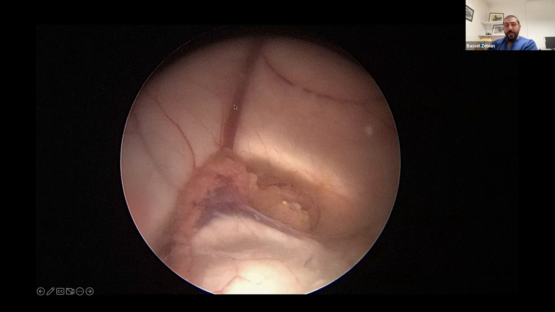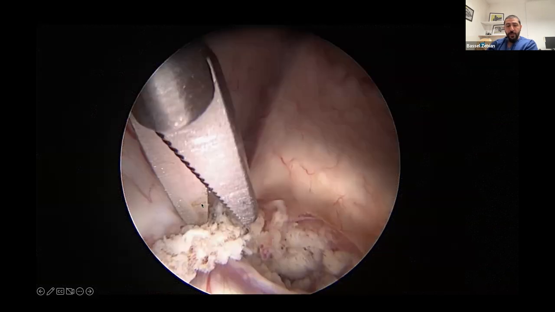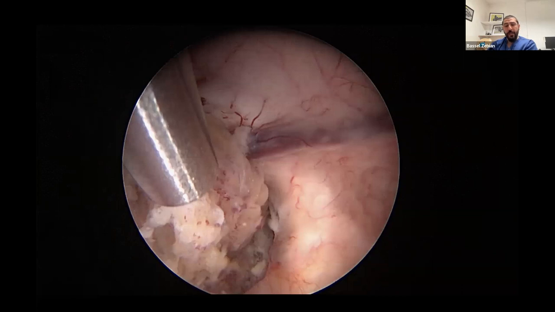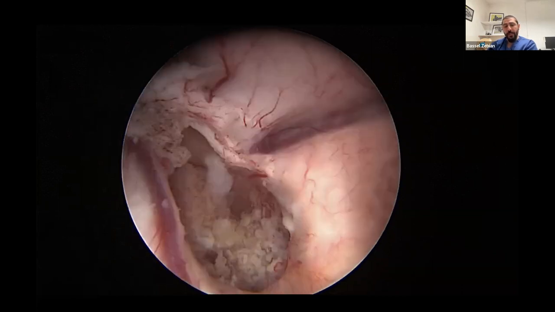So you can see the anterior septal vein, the choroid plexus, the thalamostriate vein, and then that's the fissure there. If we go a little bit further, we just see the choroid plexus that I've buzzed, the anterior septal vein that's buzzed, and just cutting the anterior septal vein there. And then it looks like a comma essentially at the end. You can just make it a little wider and allow instrumentation to go inside.